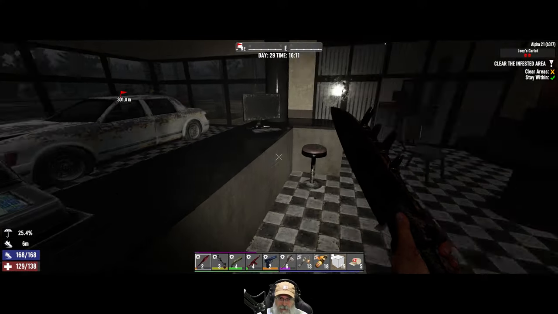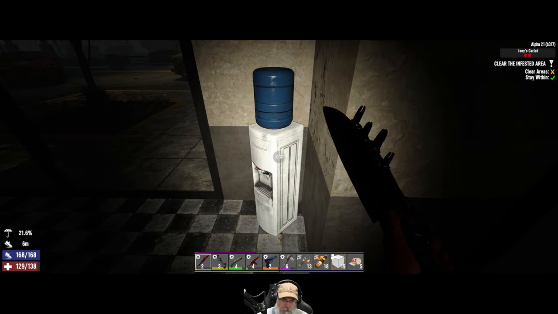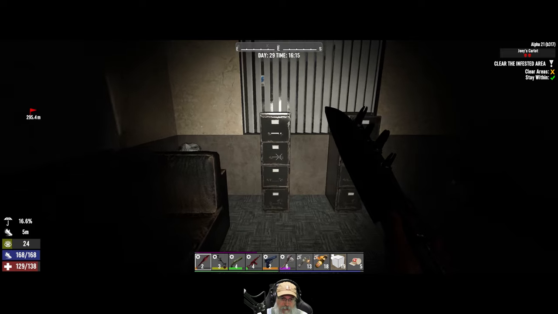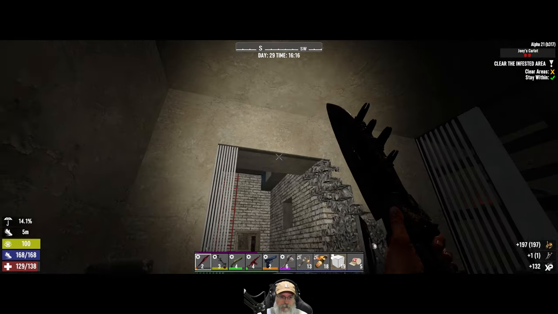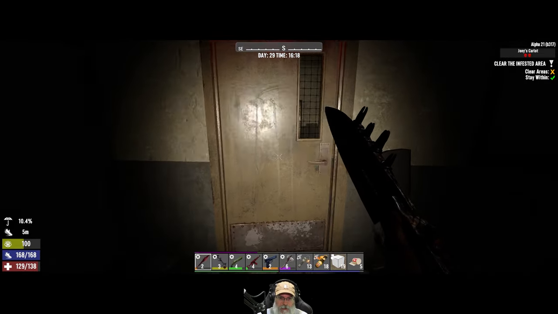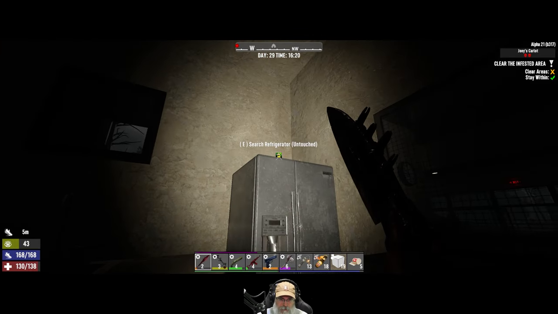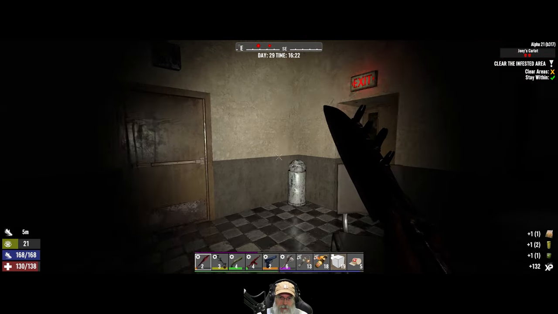If there's anything behind the counter. Agua. All right, let's go in here next. Before we go all the way back there, poke our head back in this room. Seems to be clear in here, except for two zombadoodles.